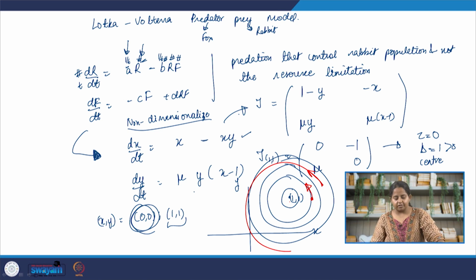We know this in biology, that this is not how it happens. We can't have 100 units of rabbits and foxes living and moving around in circles. And we know logically also it won't happen, because there will come a time when one of them will become negative, which means that species has gone extinct. A circle would not work. And we know from biological information, this is not what happens.